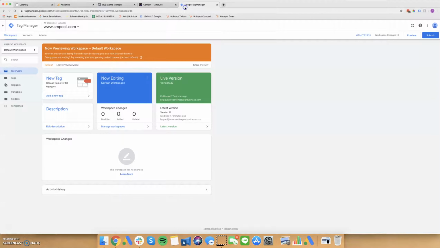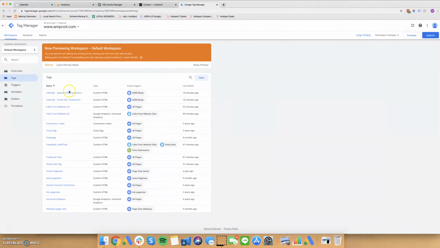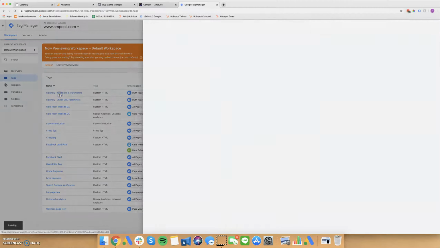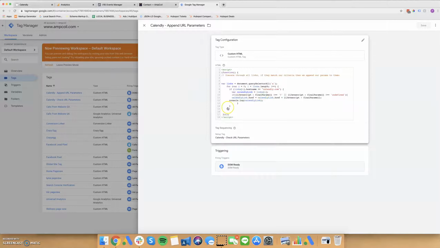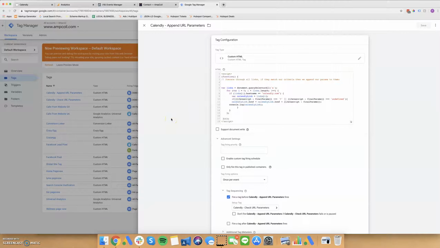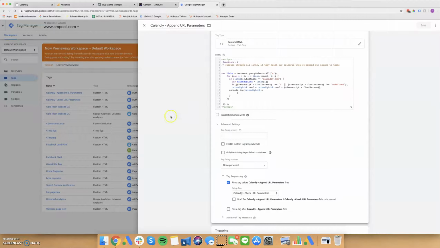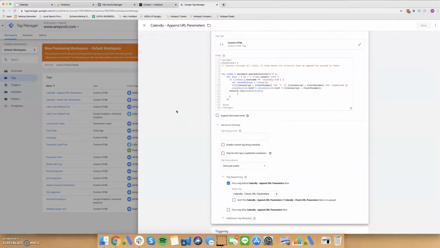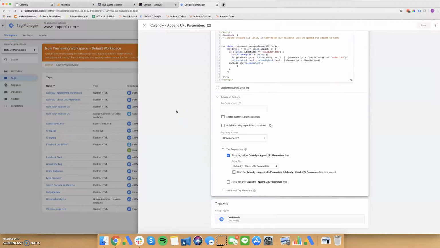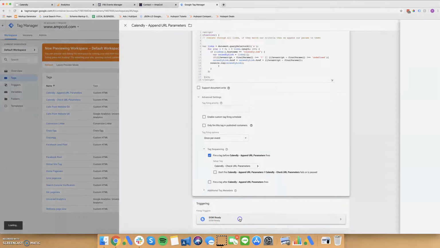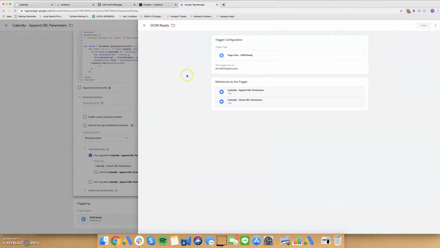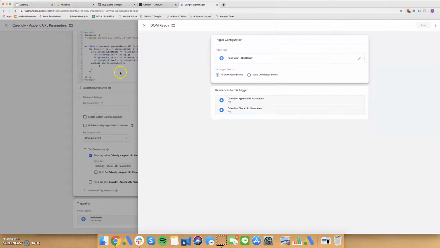The way this would work is in your Tag Manager, you would want to make sure that you append URL parameters, and these two little tags will help you send what source someone was coming from when they first clicked on this website, and it will append the parameters of wherever they came from, Facebook ads, Google ads, whatever. And your tag should look like this, so take a screenshot and try to make sure that you adjust the code as needed. Have it fire on the DOM ready trigger. So here's a screenshot of what that should look like as well.